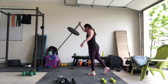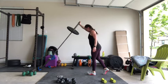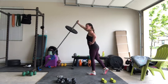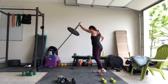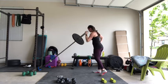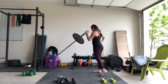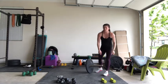Ready? Go. 1, 2, 3, 4, 5, 6, 7, 8, 9, 10. Maybe let's go a little extra on the last set. Why not? Failure? 13 is my failure. We got about 10 seconds rest here.